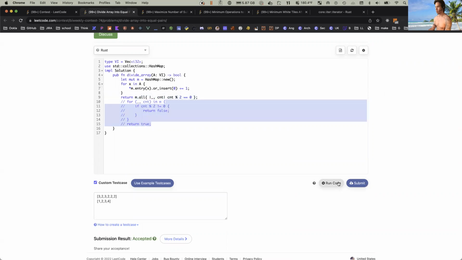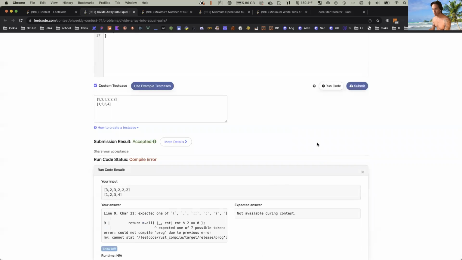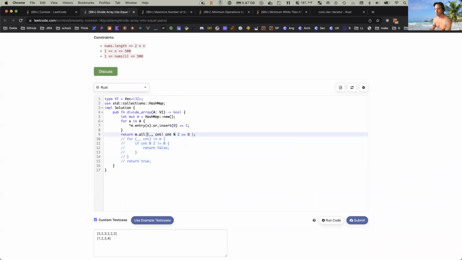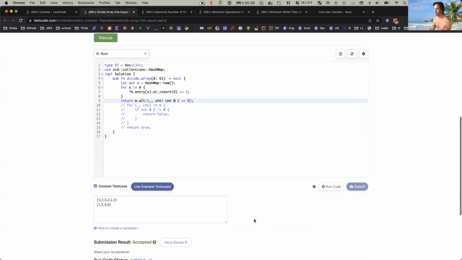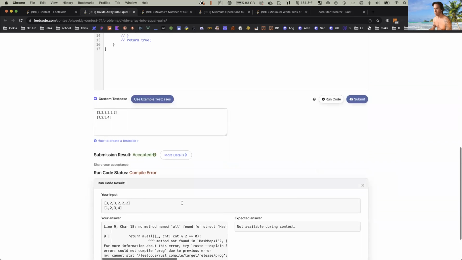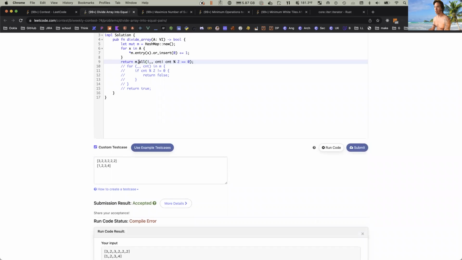Let's comment that out. Let's see what happens. Expected 1 of 7 possible tokens. And oh, not this, it's that. No, oh, I need iter, right? m dot into iter dot all.